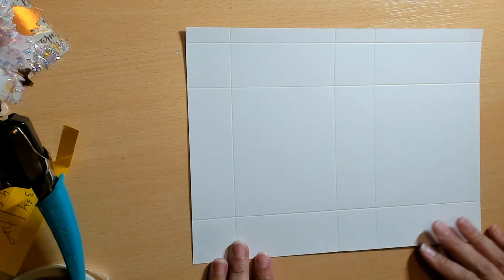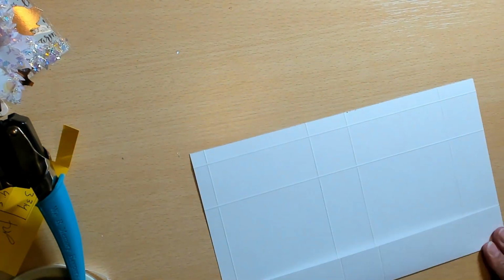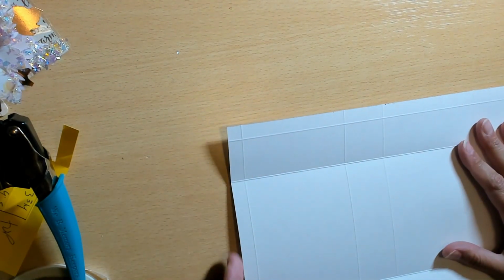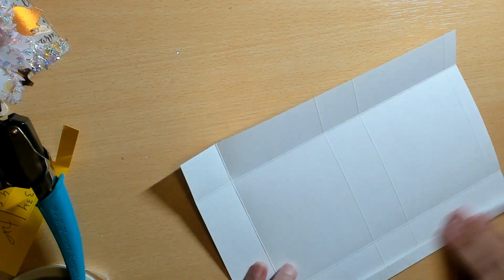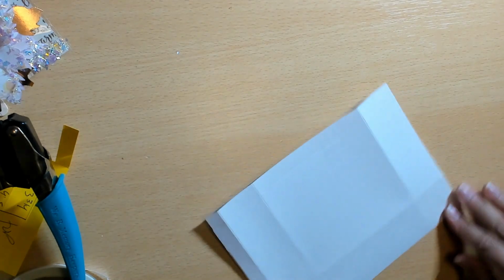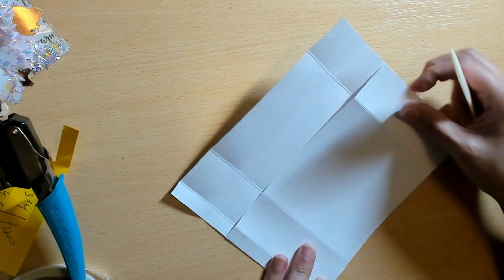Let's go ahead and burnish. I'm going to burnish mine so that the score lines are the 1/2 inch to the right and the top. It doesn't really matter, but when I follow a tutorial, I like to have my paper the exact same way as the person doing the tutorial, so that I don't get confused as to what cuts to make. I don't have to think, oh, well, my paper's on the other side, so I have to do it backwards.